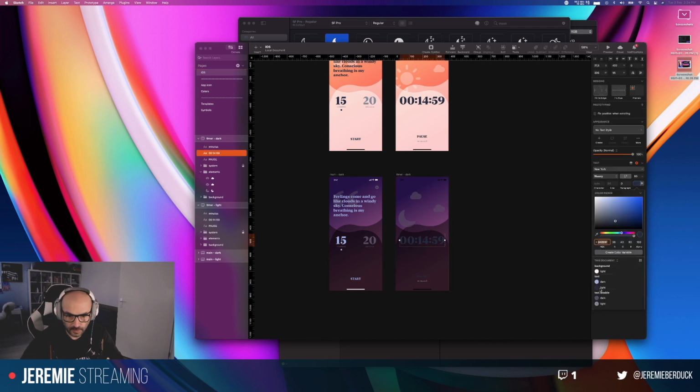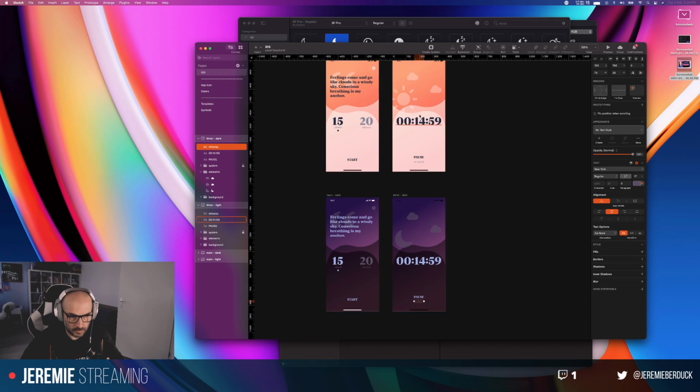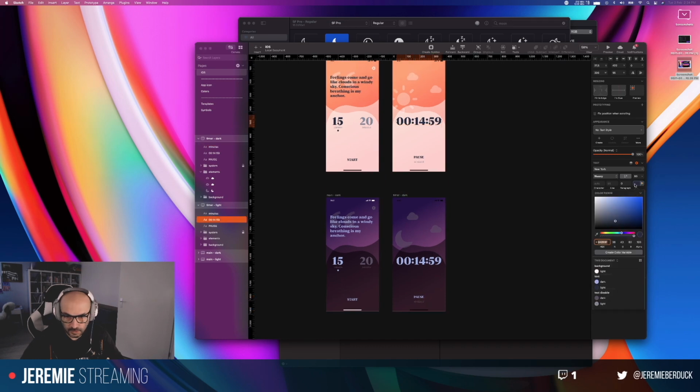Dark. This one looks like it's not using my color.